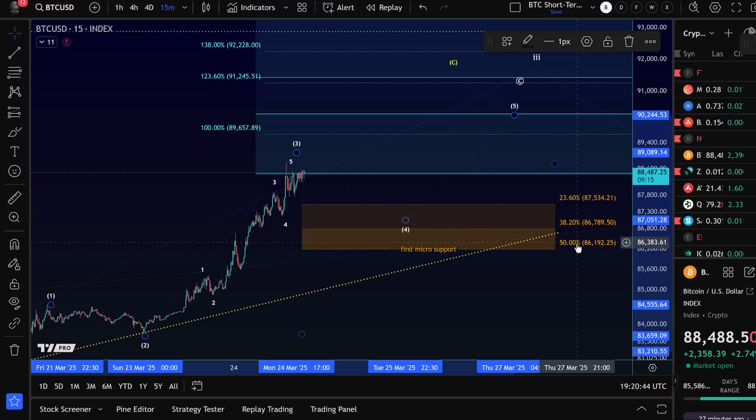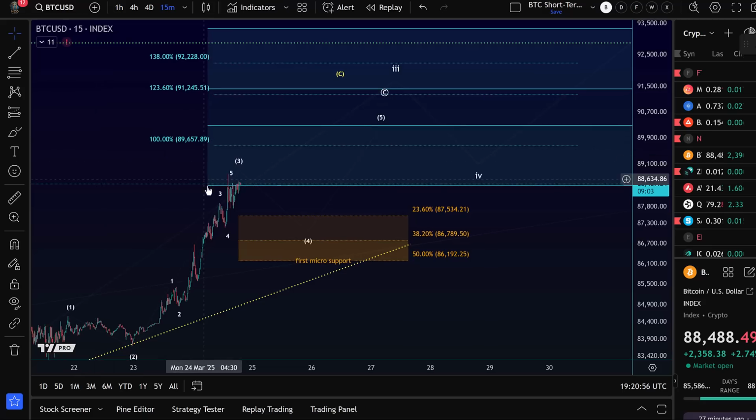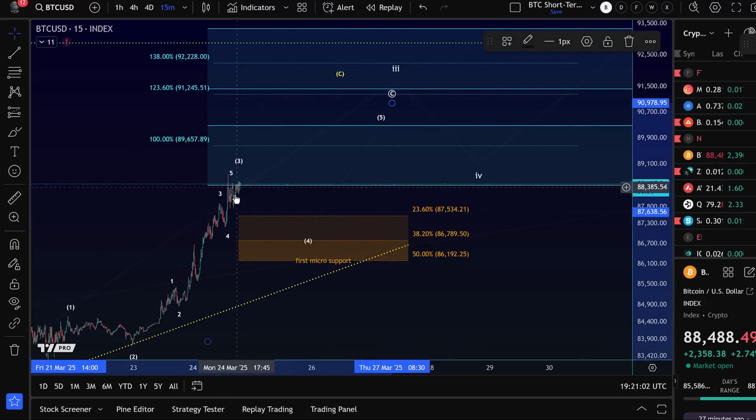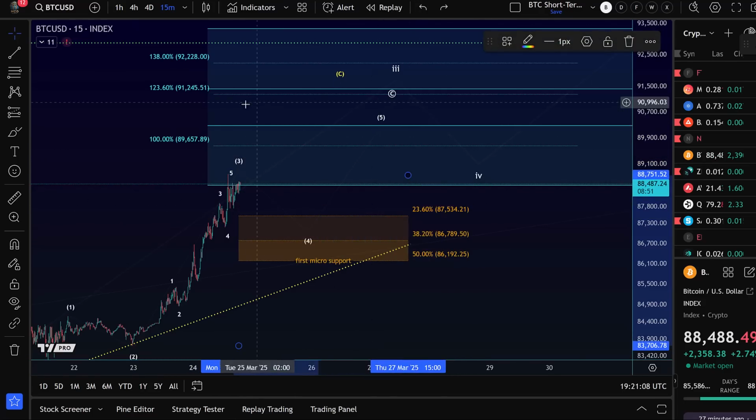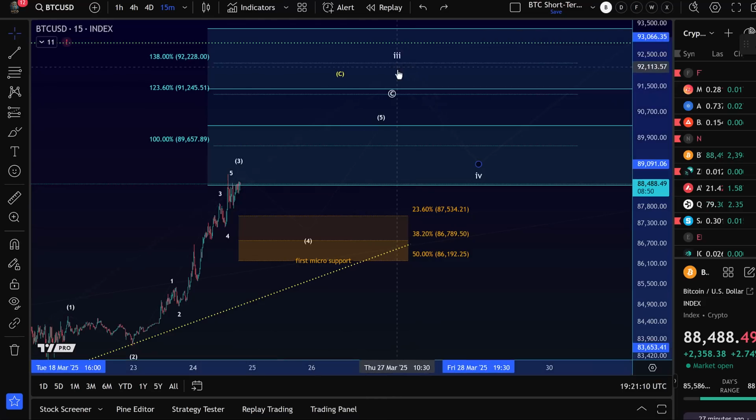Again, it's possible. If we go higher more directly, then at this point, I would just call that an extension of the 3rd, and the next upside level to watch is at $89,657. But that would still mean that we need another 4-5 pattern to really complete circle wave C. And another extension in the 3rd wave wouldn't be a problem. We just adjust support accordingly. And it would take us closer to the first ideal target for that larger degree 3rd wave.